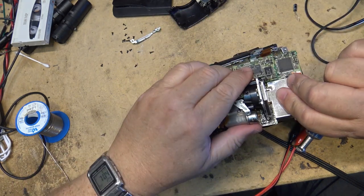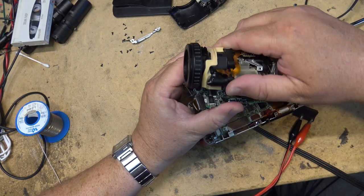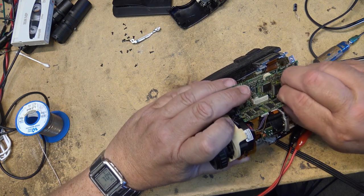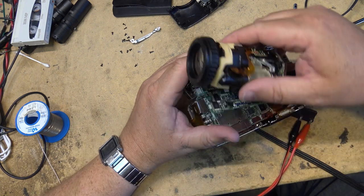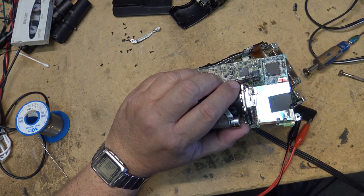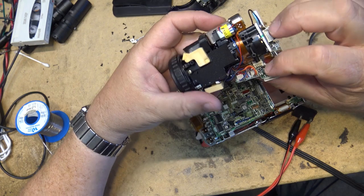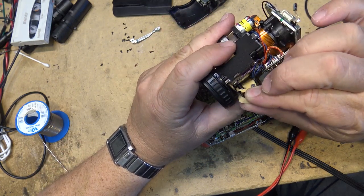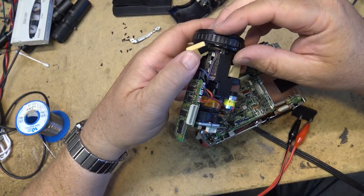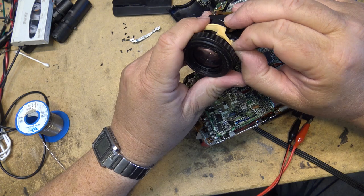So that should lift the camera section off now, if I'm not mistaken. Board unplugs, and this board unplugs. Oh, there's a soldered connection here on the shield. Okay, so now the camera block is off. Here is the little thing I'm talking to you about. There's this little variable resistor right here, and what that does... take this foam off the lens so we can get at it.